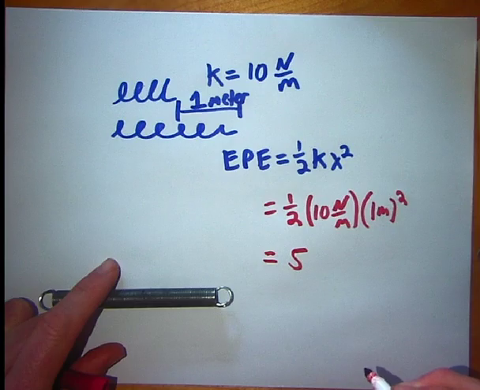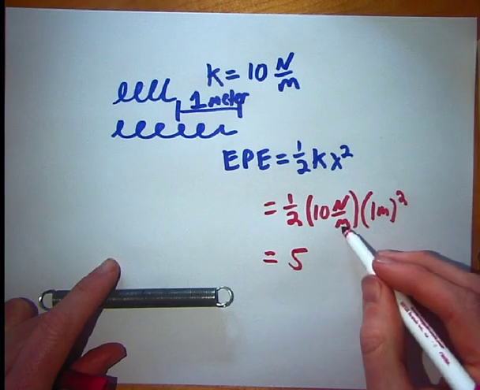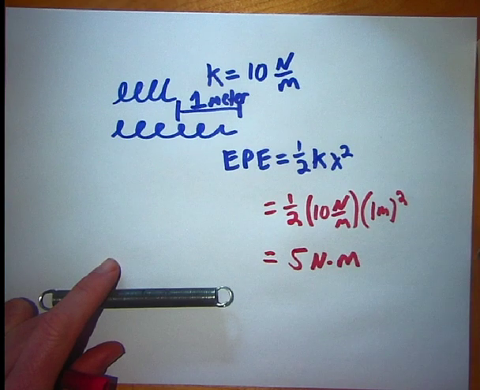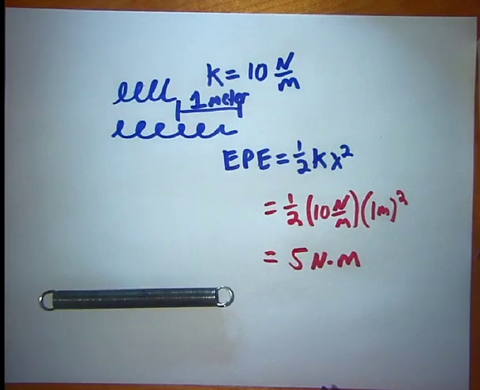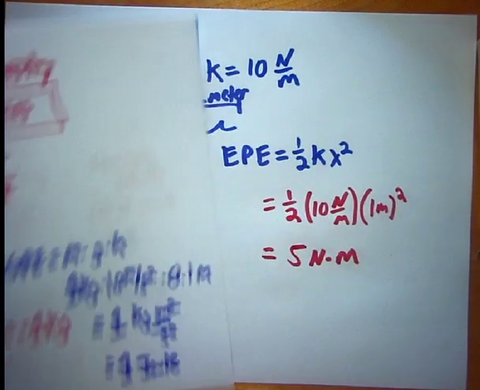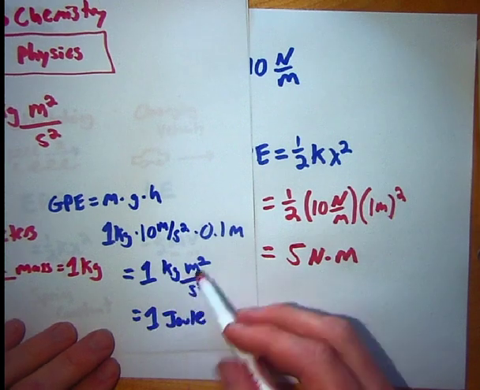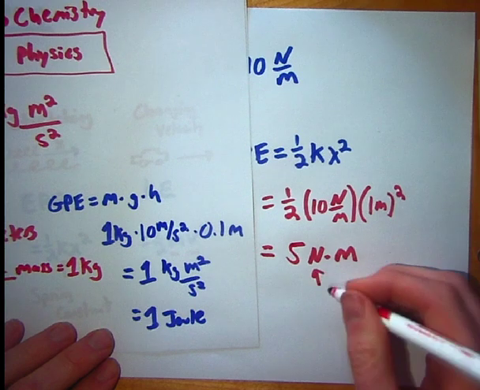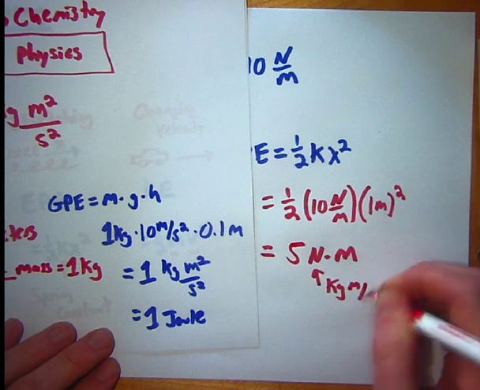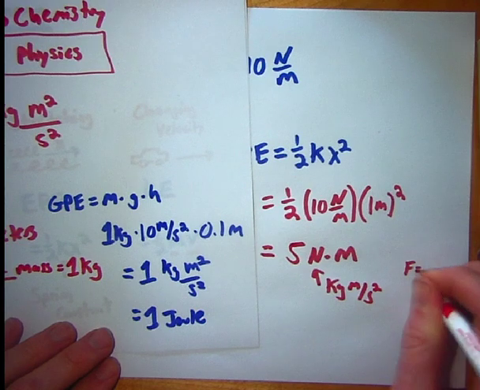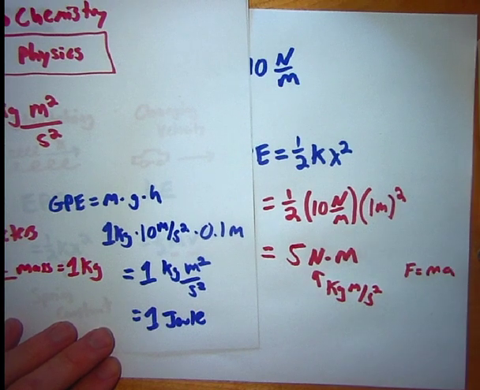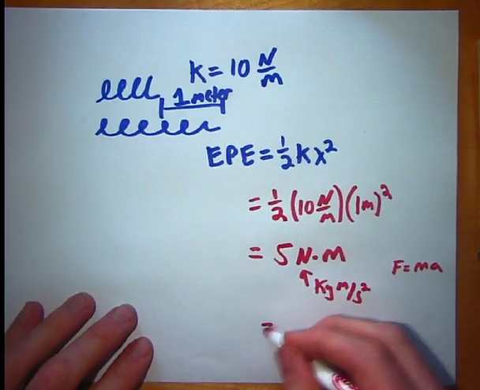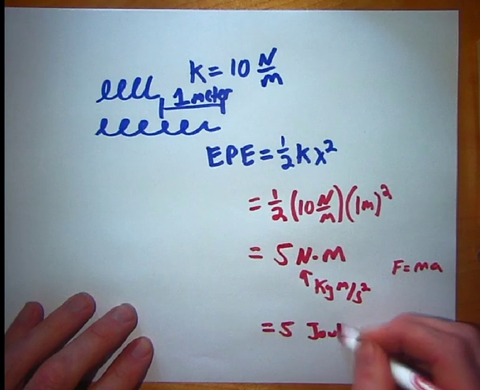Now look what happens to the units right here. That's going to be meters squared, and one of the meters is going to cancel here. So that's newtons times meters. That's pretty strange though, because the units for energy that we had before on this page were kilograms meters squared per second squared, and we call that a joule. Remember though, buried inside of a newton is actually a kilogram meter per second squared. That comes from F equals ma, if you want to review that. Force is mass times acceleration. So it does turn out that this newtons times meters is actually another way to say joules. So that's 5 joules, just like that.